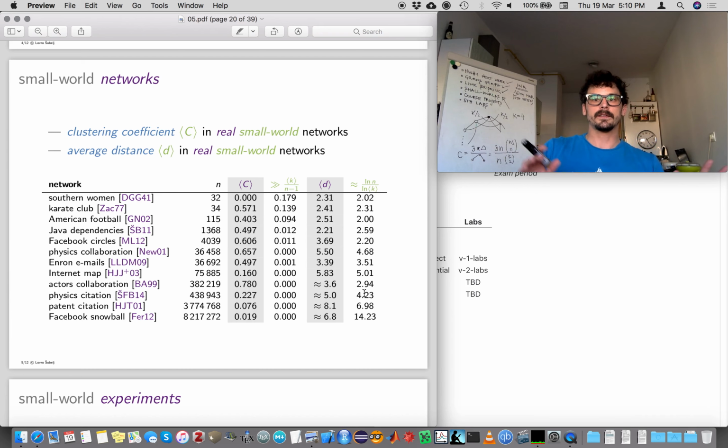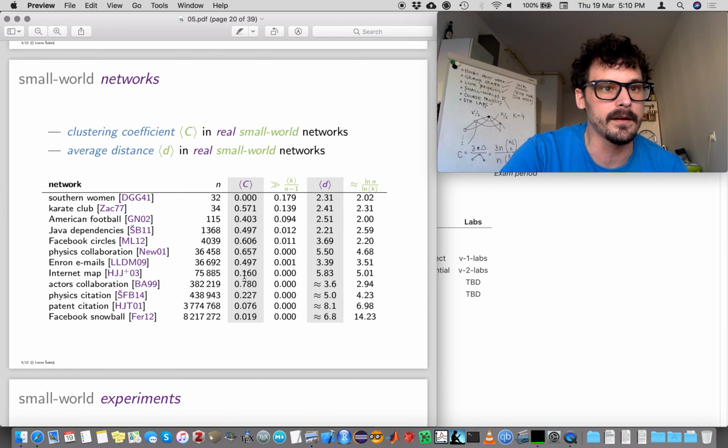To reiterate, what small world networks mean is high clustering and short distances. By high clustering, I mean usually several orders of magnitude higher than what you would expect in the random graph. And short distances, by this I mean that the distances are comparable, at least according to orders of magnitude, to what you would get in a random graph. Be careful about some of the literature that treats small worldness, so small world networks, only as networks that have short distances, because the name small world implies that. However, as we learned, it's not hard to get short distances, it's hard to get also high clustering coefficient at the same time.